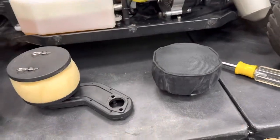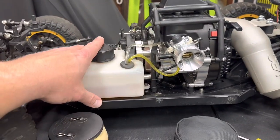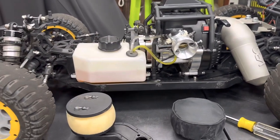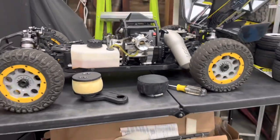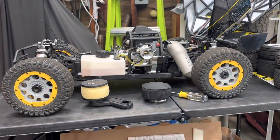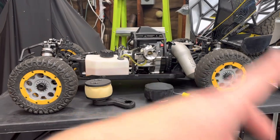It's a way better filter. Easier to take on and off, easier to clean, more access to the gas tank, more access to the carburetor, everything. I don't see why you wouldn't do it. You get a velocity stack at the same time. This is a way better setup. Now, I know from the factory they did it so you can open and close the body super easy, but honestly, it's not that big of a deal to trim it out and do that.